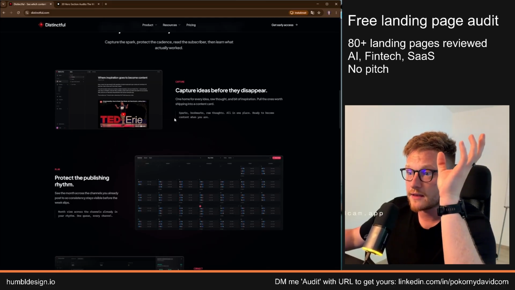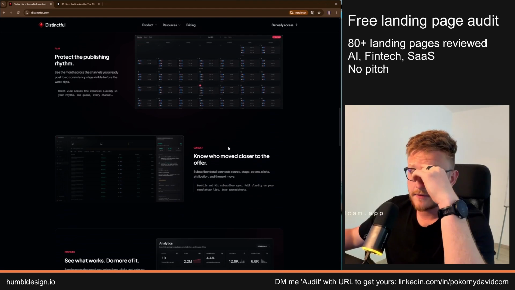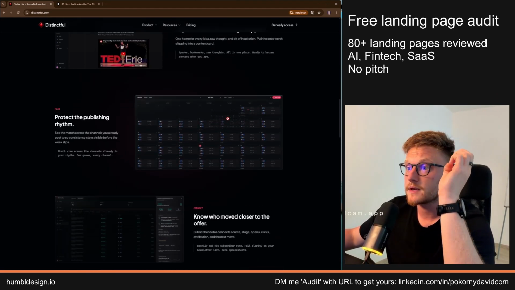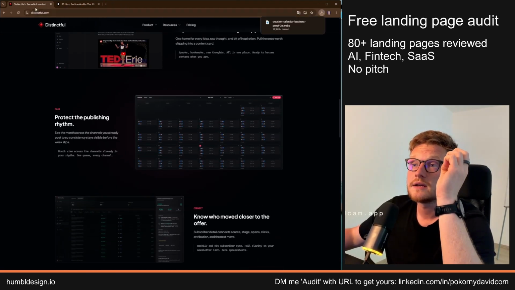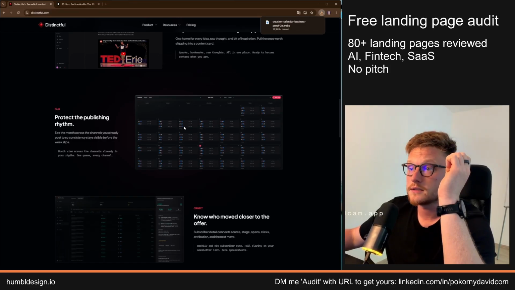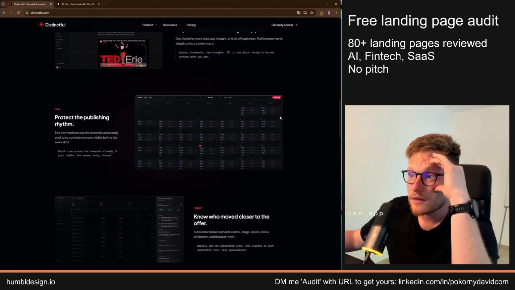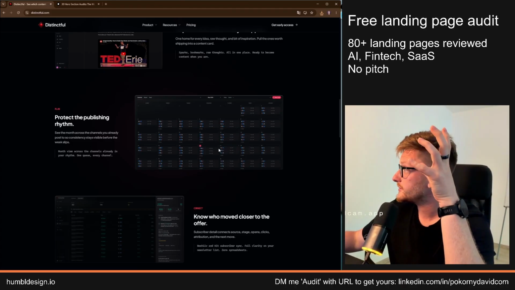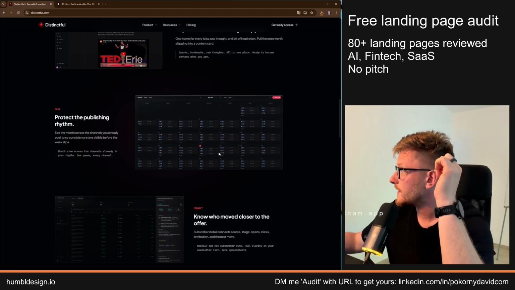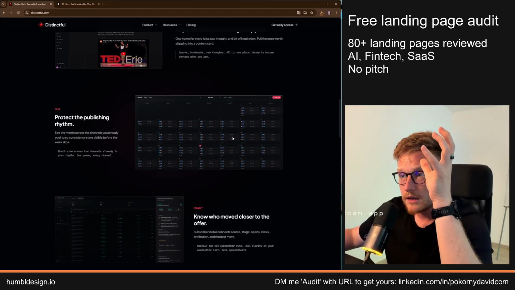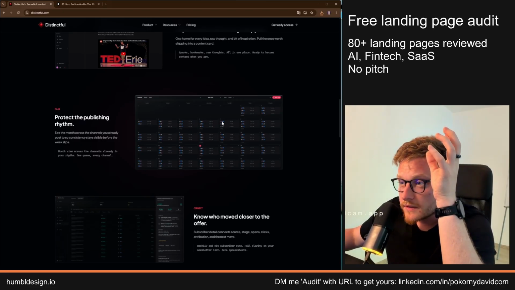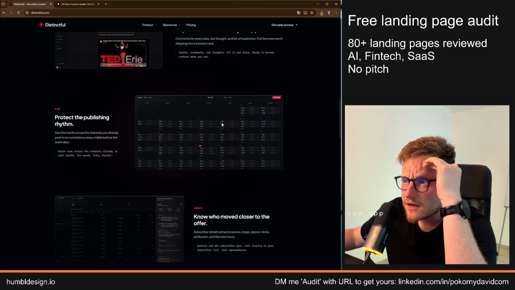The other thing that is problematic from the design perspective is the screenshot. Sorry, I wanted to pull the screenshot up. Oh, this doesn't allow me. Okay, so this screenshot right here, I cannot see it, and I have a pretty large screen. I'm not sure if you can tell, I'm looking at the stream right now, probably not, but I cannot even read what is in there. And I suppose these are logos.